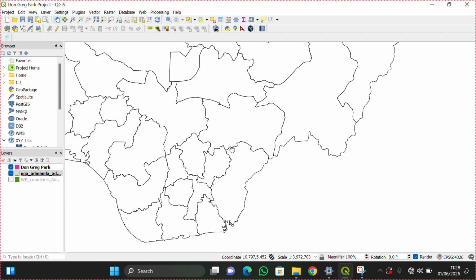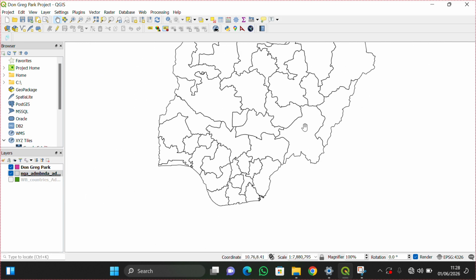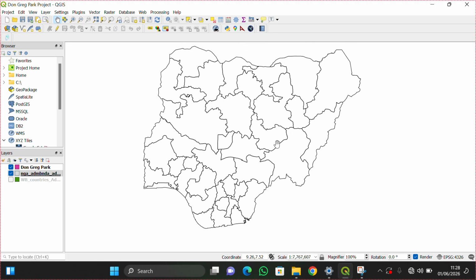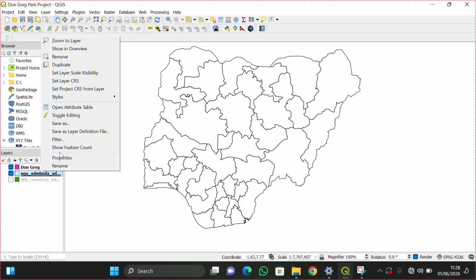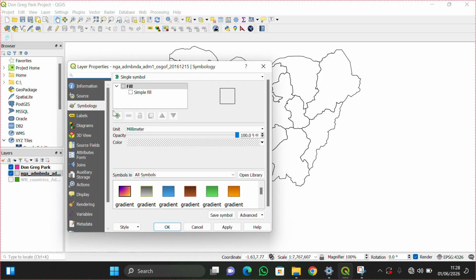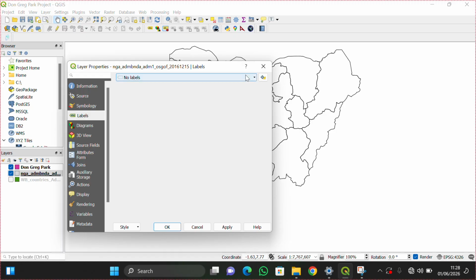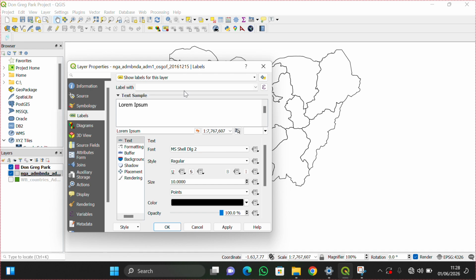Because if I'm not a Nigerian, I don't know the names of these states. So the same way I went to change the color, I will right-click again and, please listen, go to Properties. I go to Label, and I will ask it to show layer labels.